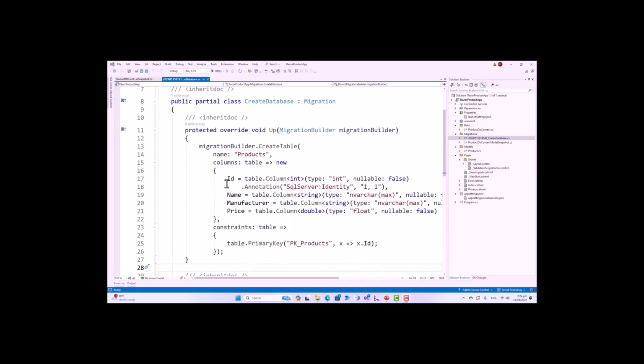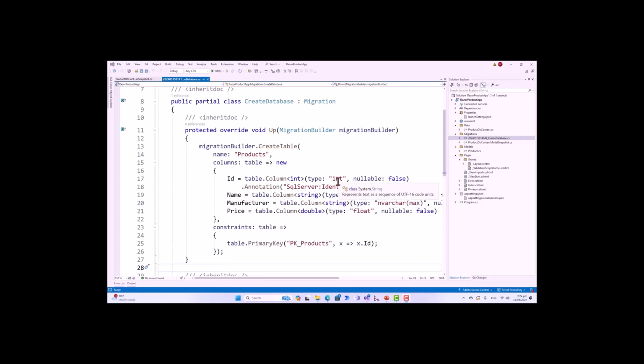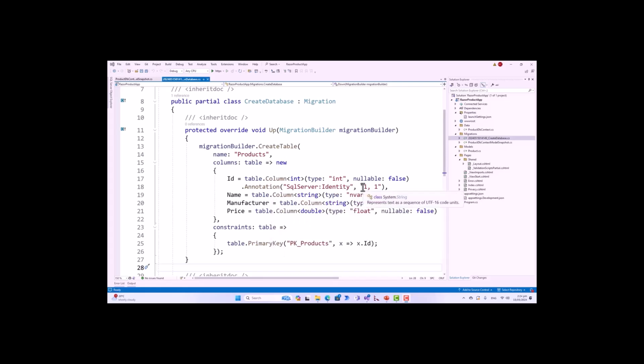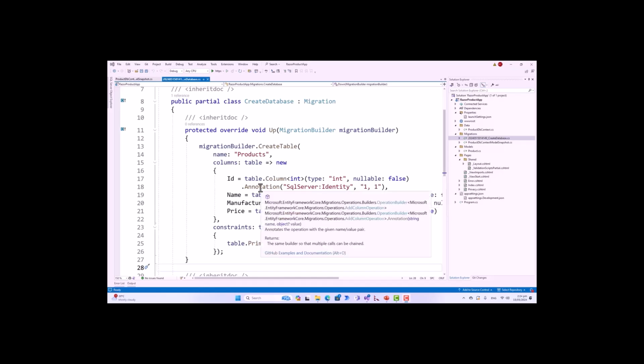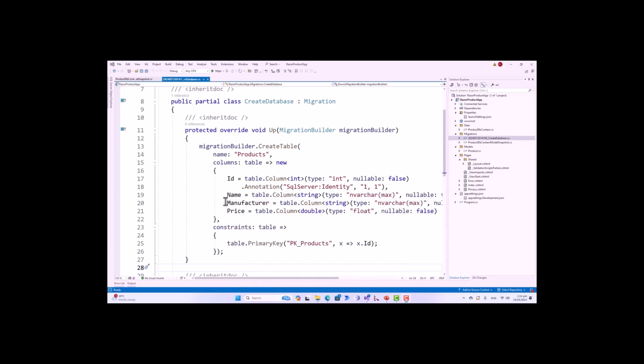As new ID, ID is of type int, nullable is false because this is a primary key, and this is the annotation for SQL Server Identity 1, 1. So auto increment, start with 1 and increment by 1. And the other 3 columns for this product model are name, manufacturer, and price.